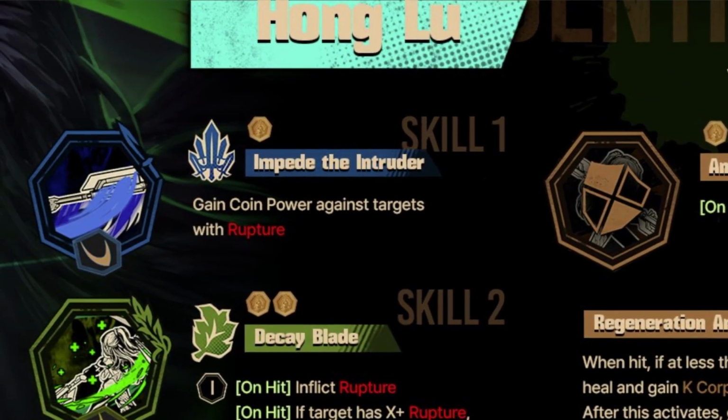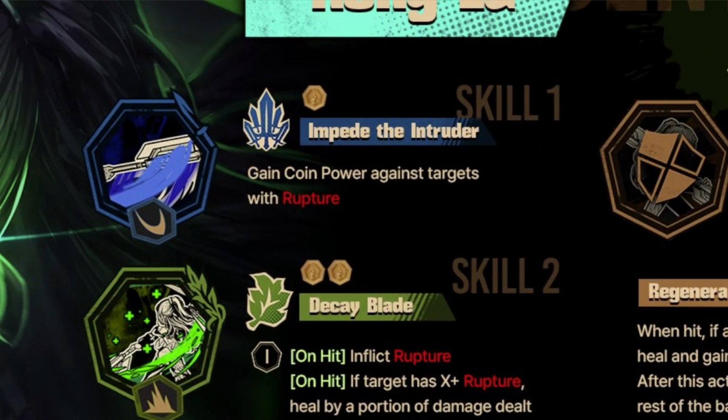So, in skill 1, Impede the Intruder, a 1 coin Pride skill, and just gains coin power against targets with rupture. It just says with rupture, so they probably don't need any more than like 1 rupture, but so it'll just roll higher, deal more damage, stuff like that against targets with rupture. Very weak skill 1, but at the same time, skill 1's inflicting rupture isn't like that great of a benefit because of the fact that it's still going to reduce rupture count.